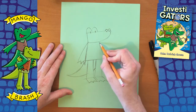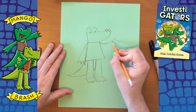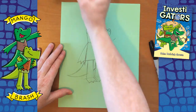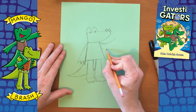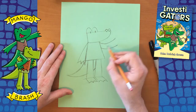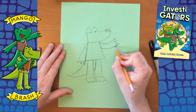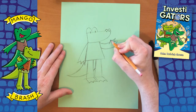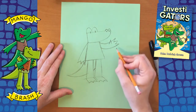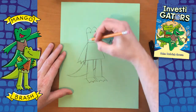Now the other hand, let's do something interesting with this other hand. The gators don't always have discernible elbows. Like on the cover here, you can see Brash has an elbow, but a lot of times their arms are just kind of noodles of a sort. And they go out like that. And actually we can give this hand a thumb to make it interesting. He's reaching for something or explaining something. Okay, so this is mostly finished at this point.